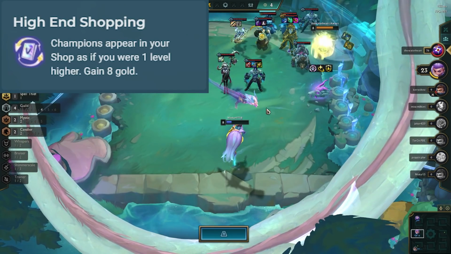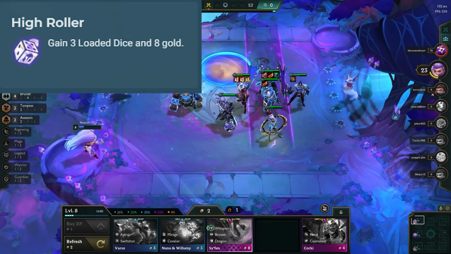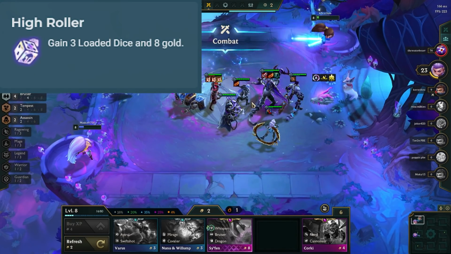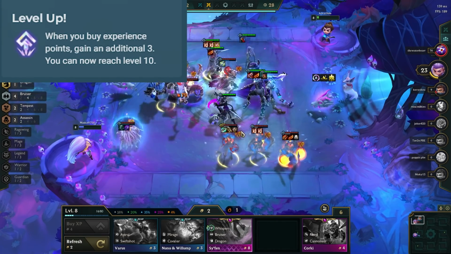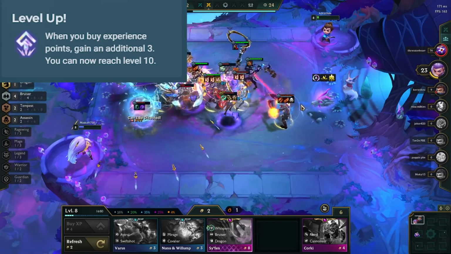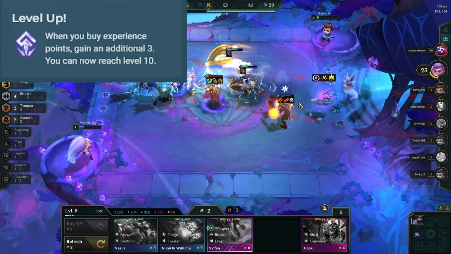High-End Shopping is good when looking for 2-star legendaries or 3-star 4-costs. Loaded Dice is great when looking for 3-stars, especially if you're low in HP and you haven't hit the desired 3-stars yet. With Level Up, you want to think of level 9 as your standard level 8. The goal with this is fast 9, then roll for your comp. If you try to fast 10, then you will most likely not have enough gold to hit a good comp.